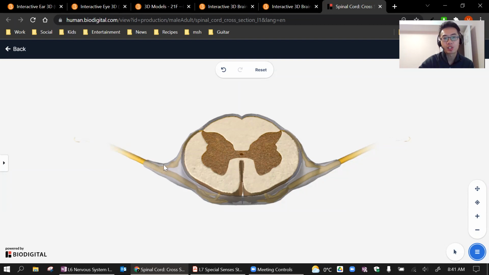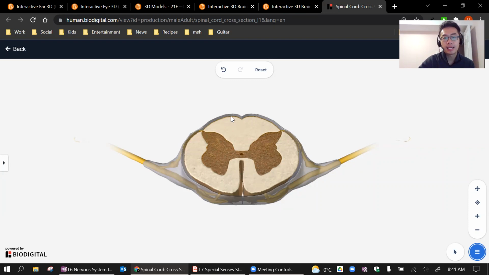Okay, and then it just splits, right? For the sensory information to go in at the back and the motor information to go out at the front. Okay, so you can see in the spinal cord, the gray matter is in the center. That's where your interneurons are going to be. That's where you're going to be doing the processing power, right? For a lot of the reflexes. You're going to have the white matter at the back.